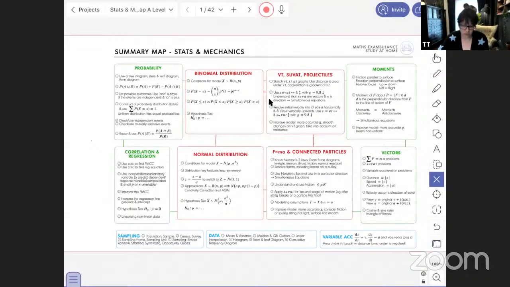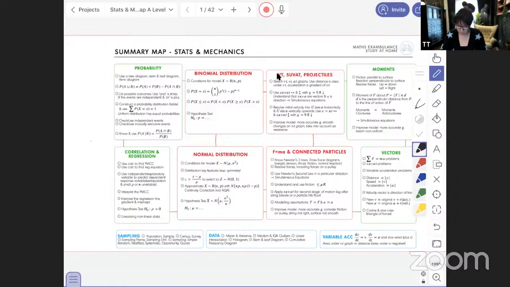I have a question, which is, did we say that today we would be doing projectiles or moments? Because I can't remember. We would look this week. Our aim is to finish all of the notes, finish all of the content for stats and mechanics. I did worry that it was projectiles because I've set up moments now. So yeah, the aim for this week is that all of this is totally done.